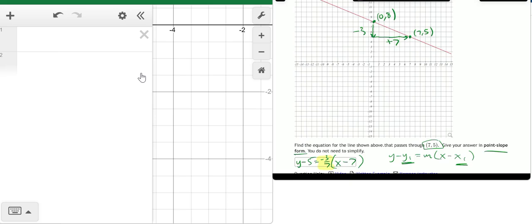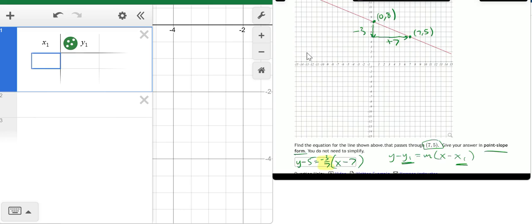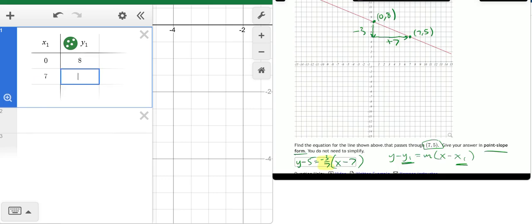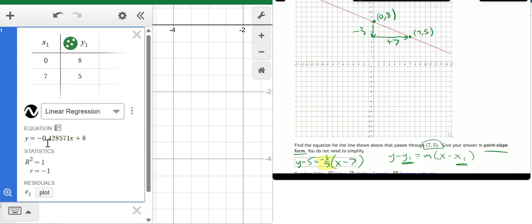Now, going back to regression, remember this one's asking for a very specific form. So it wants this form right here. When you're looking at creating a table, we have a linear equation, which has an x power of 1. That means that we need one more than that power number of points. So here, if we take the point 0, 3, and 0, 8, and the point 7, 5, we can then choose linear regression.